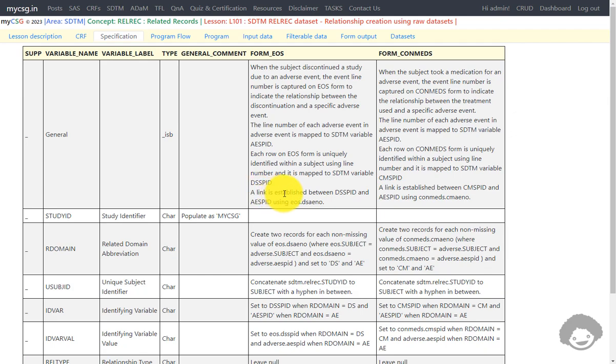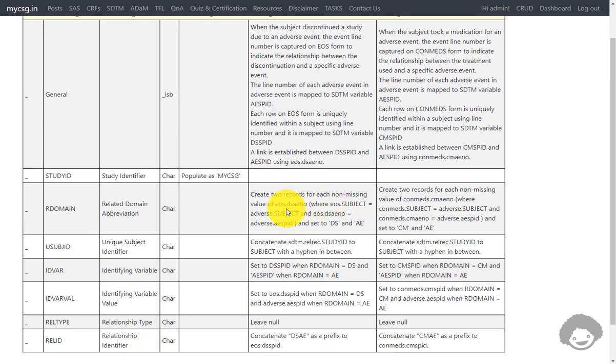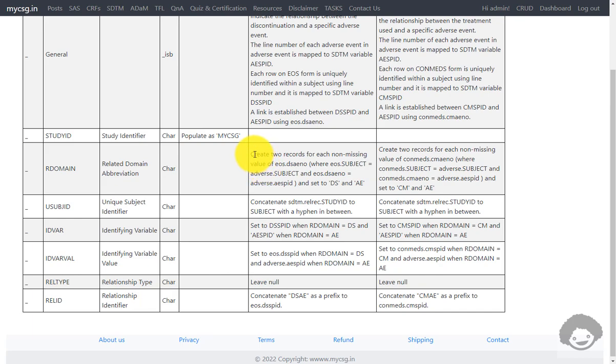So a link is established between DSSPID and AESPID for each subject using EOS DSAE number. So what we are being asked to do is create two records for each non-missing value of EOS DSAE number.